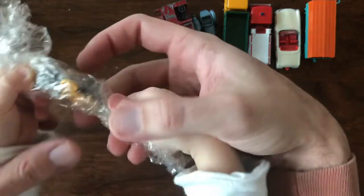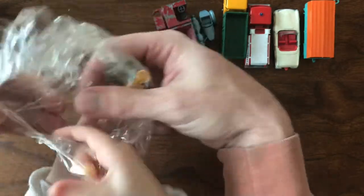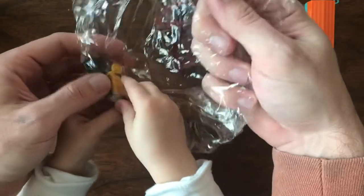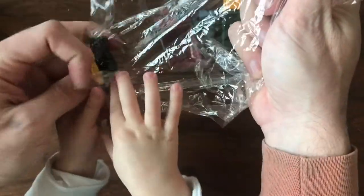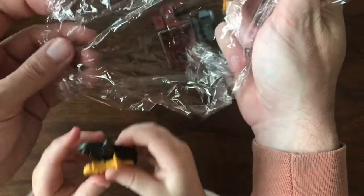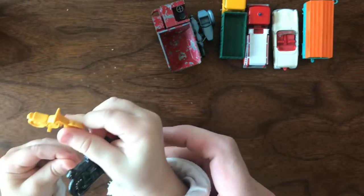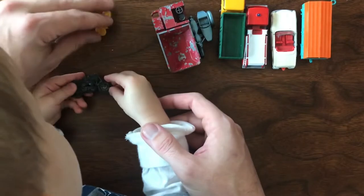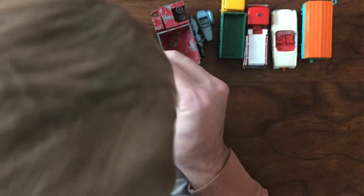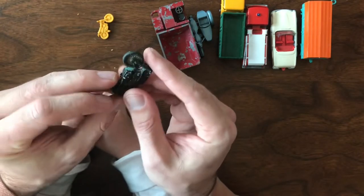Okay, here's one. And one in here. There. And here. No more. What is that? A motorcycle. And this one goes to the Honda trailer. I've got a couple of those. This one looks like it's been overpainted.